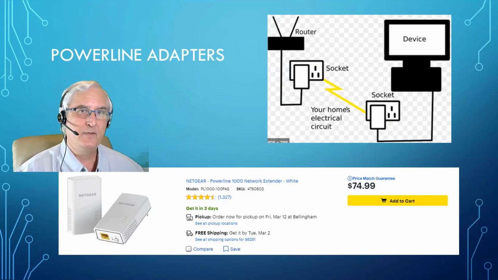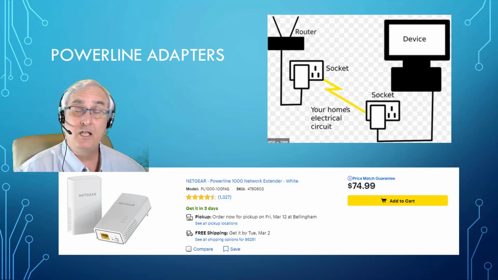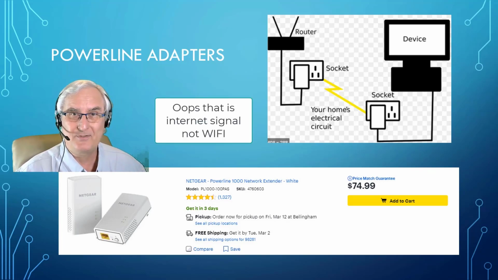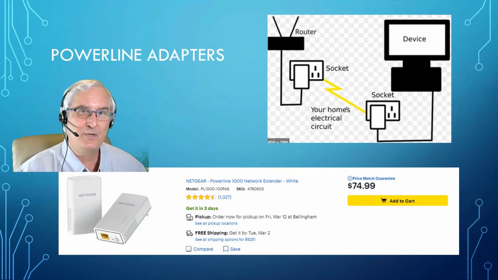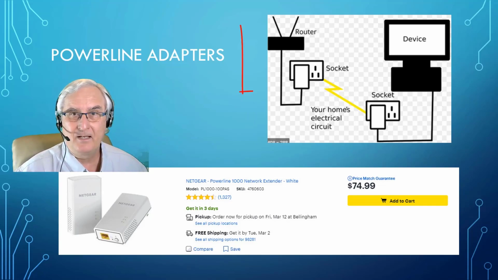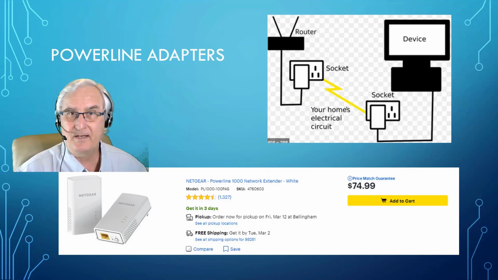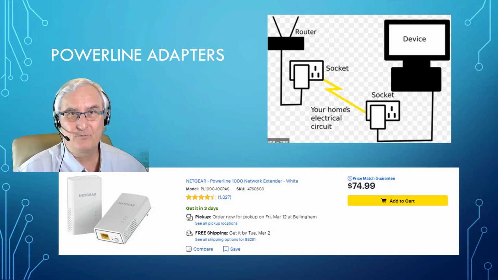Now, one of the things you should do if you have poor areas of signal in your house is consider a power line adapter. We can actually send your Wi-Fi signal down the electrical grid in your house. It actually works on your 110 volt wiring. So in this situation, your router is connected to a device that's plugged into an electrical outlet. Three rooms down where you want to connect your device, you simply plug another device into the electrical outlet, and you can either plug that into the computer or it will broadcast a Wi-Fi signal for you.